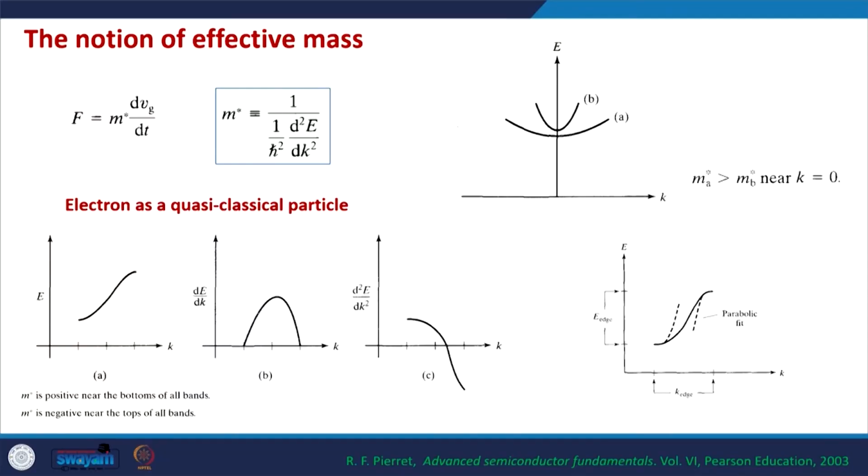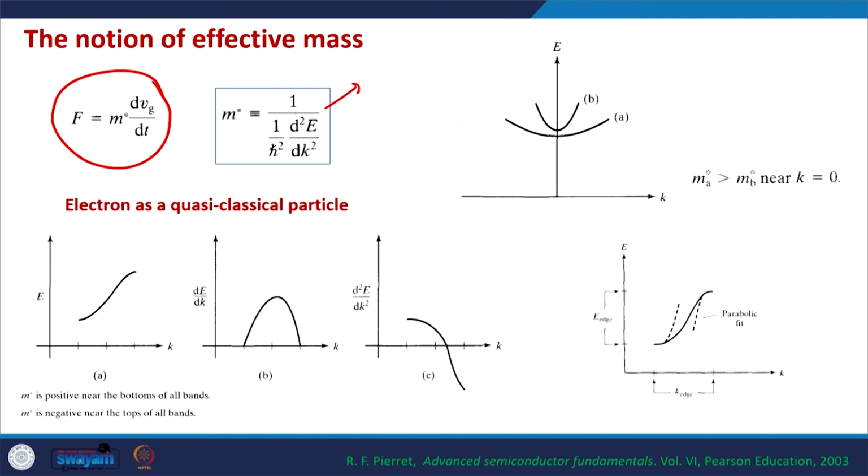So, this is broadly what the idea of effective mass is. A last point in this notion is that we cannot always use the idea of effective mass, or we cannot always use this equation for our analysis. There are certain constraints or certain conditions in which this equation or the idea of effective mass can be used to analyze electron behavior in solids.